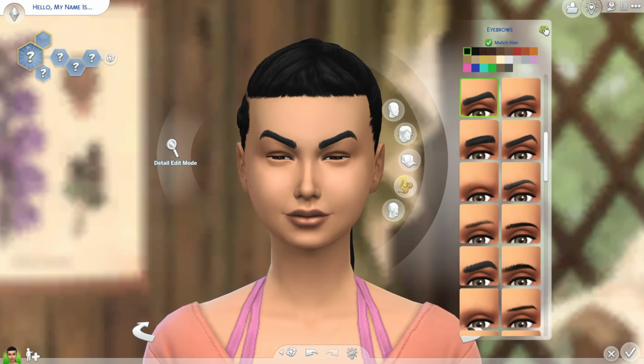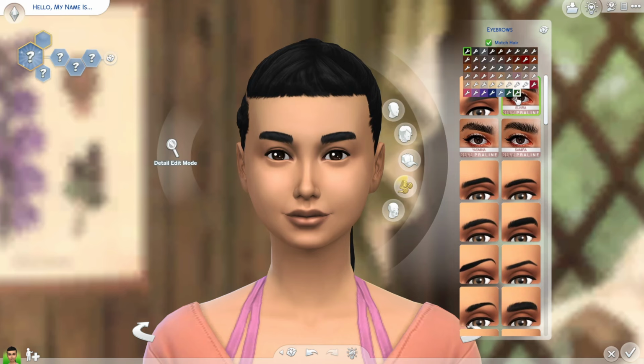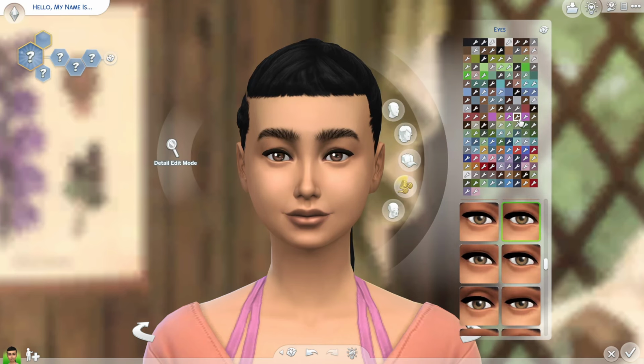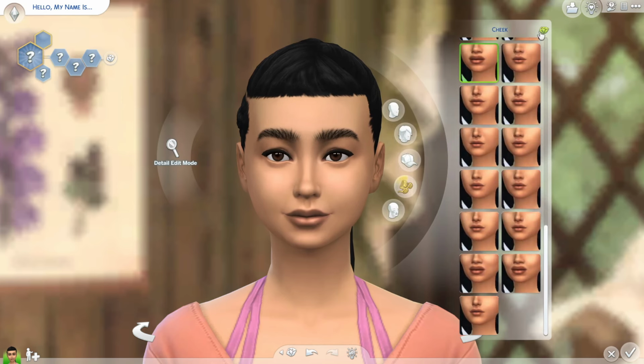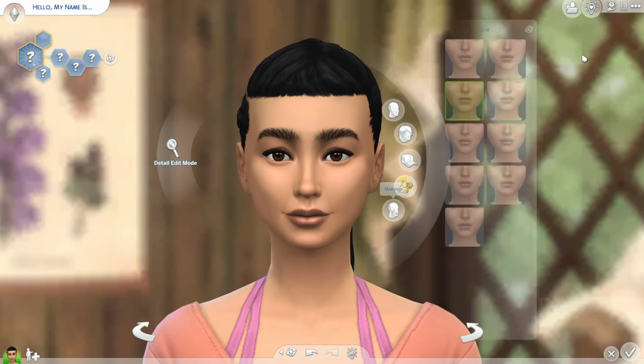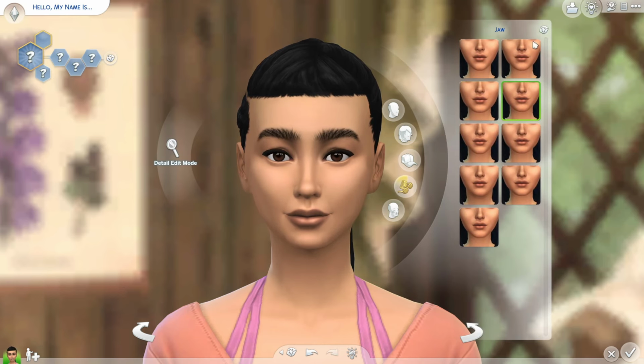And I'm revealing all of my CAS secrets here, which is that I'm bad at it. What I usually do is start by randomizing the sim. So I will go through and randomize the head shape, the forehead, the eyes, the nose, the lips, the cheeks, and the jaw, because I don't know if this is true for anyone else, but for me, if I'm in charge of CAS, all my sims look exactly the same.